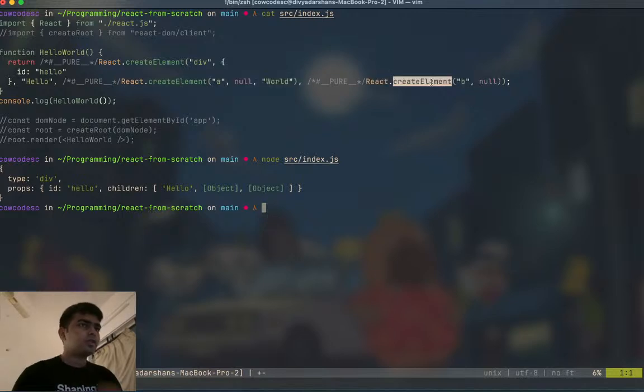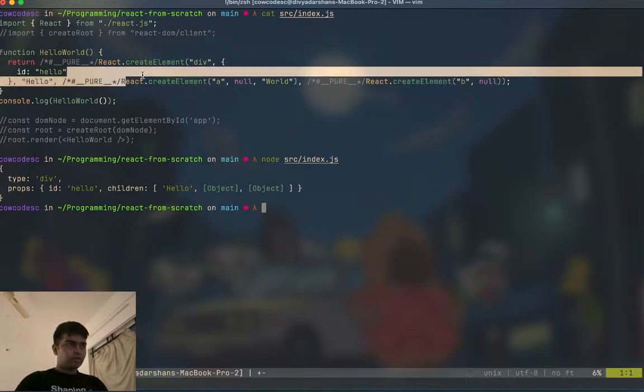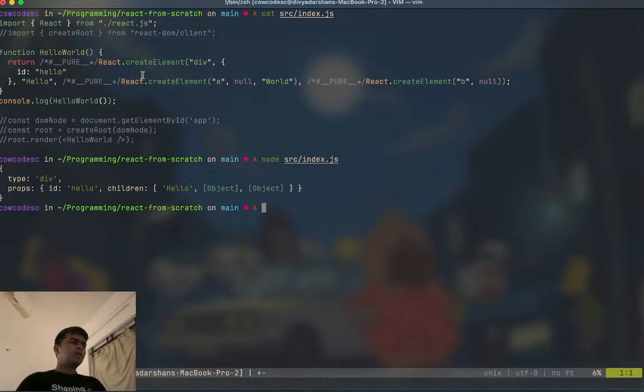So this is also calling React createElement.